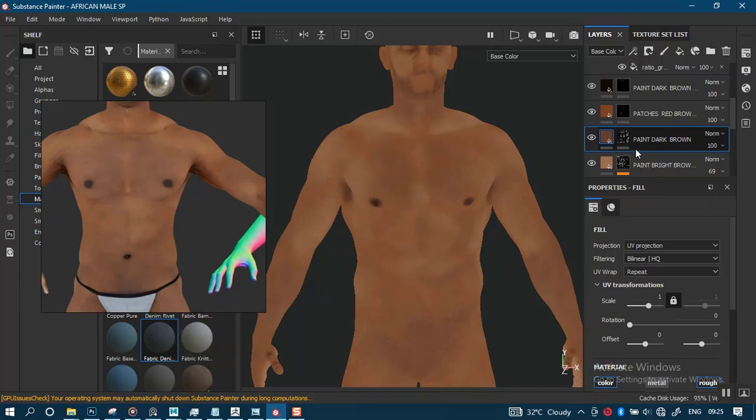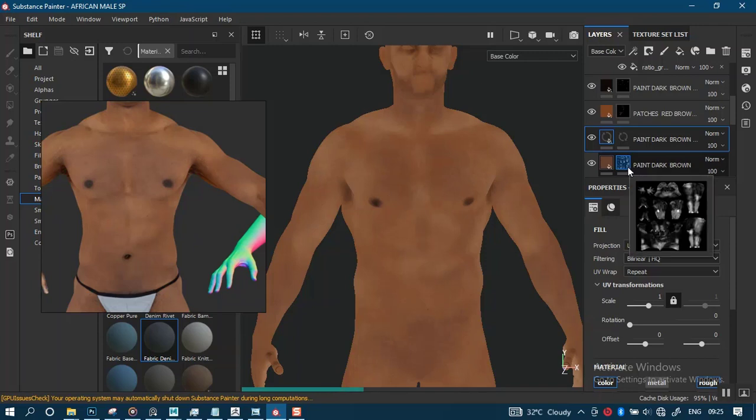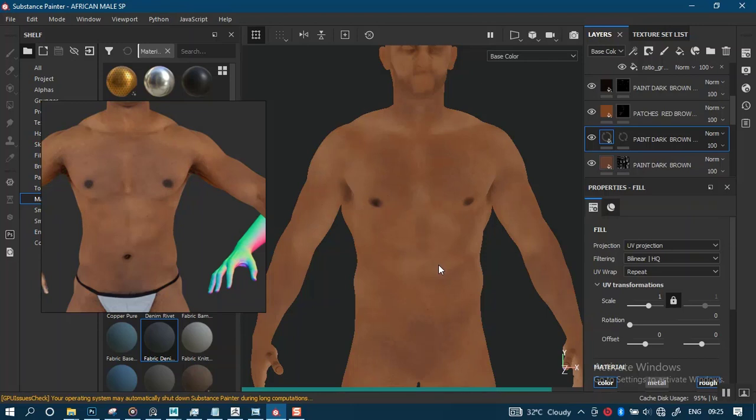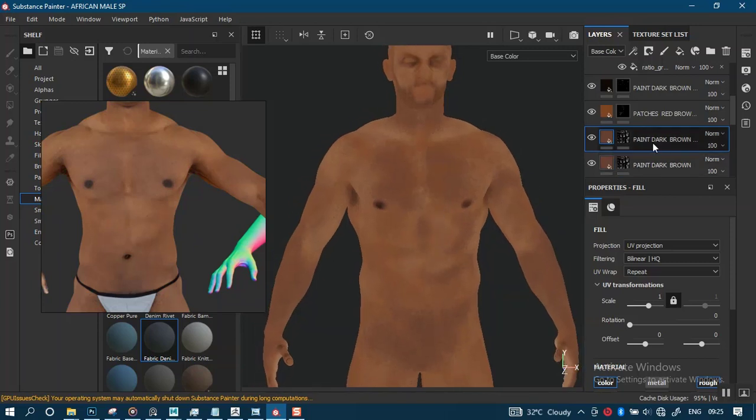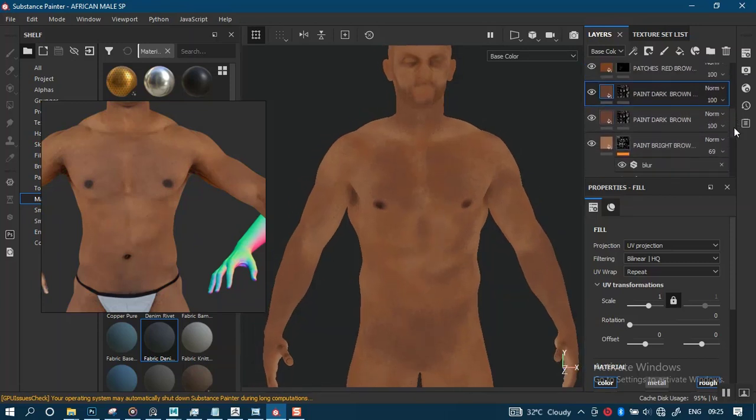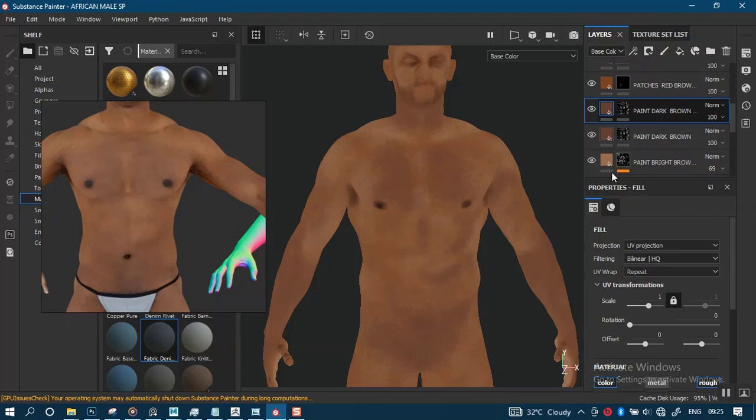So I'll just duplicate this. Maybe one more time. Then duplicate this again.